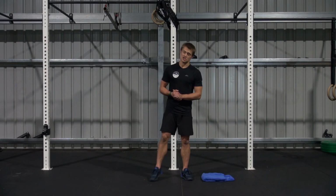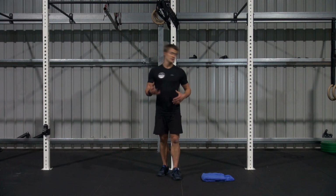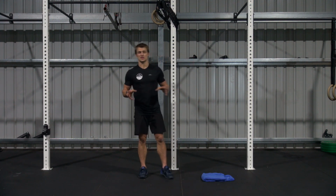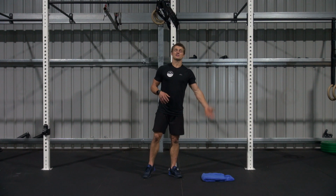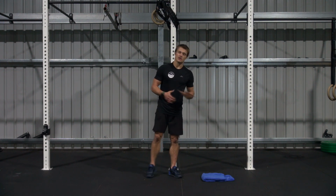To round out the session, we'll have a little stretch. So guys, just grab a towel just to help out. We're going to do some stretching on the ground, placing the knee. So just save the knee and also do a bit of a hamstring stretch with our towel. So grab yourself a towel.